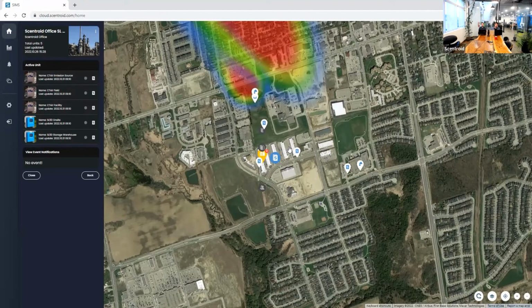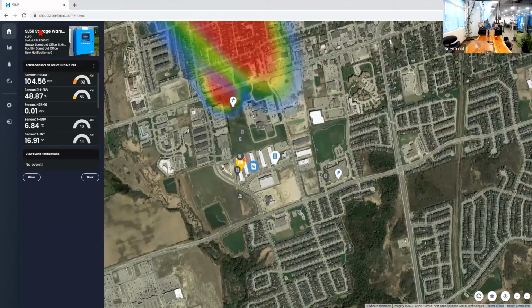Just for example purposes, I'm going to continue on the map and click on one of these devices. So as you can see, the left panel is opened up to give me a broad overview of the device, some information on the device, and also an active sensor look. So we can see all of our sensors here that have been installed into the device itself. And what we're getting is a snapshot at the last reported time over here. We're going to show you a really cool feature on how we can peek through time and change this. But until we get to that point, we'll just continue our map overview.